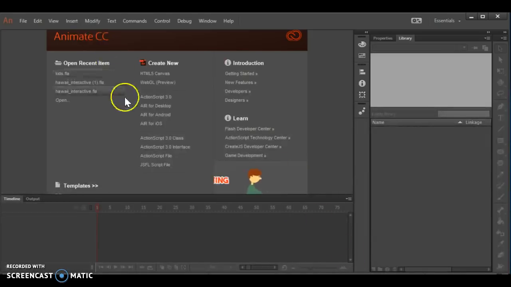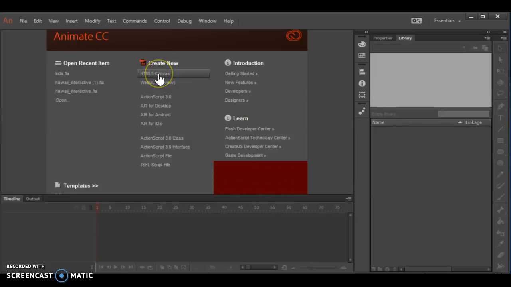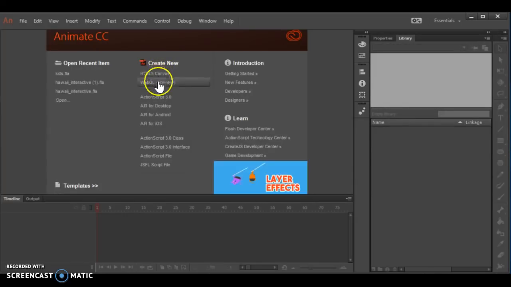So, in order to write ActionScript, though, and I had this done in the last one for you, you're going to tell Animate that you'd like to start an ActionScript 3.0 document. You normally haven't done that. Normally, you've used this HTML5 canvas, and honestly, if you do that here, it won't work, and you'll get real frustrated at the end. So make sure you go to ActionScript 3.0.